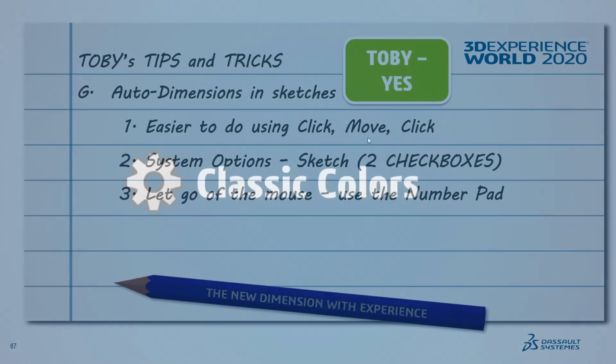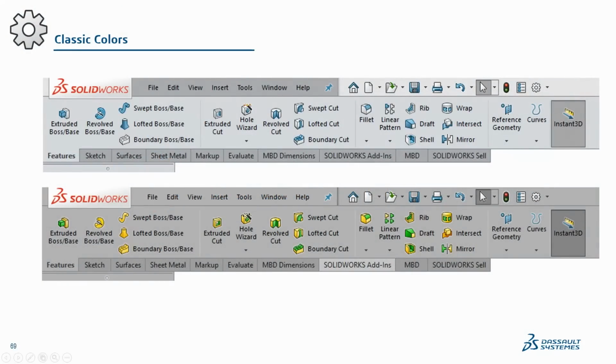It's day 2. Classic colors, this is just a personal preference. Classic colors, all right, who's in the classic colors camp? Who likes the classic colors? All right, who likes the new blue colors? Okay, who likes dark theme? Yeah, all right, cool. No, it's not really an option here, but we do have dark theme, right?